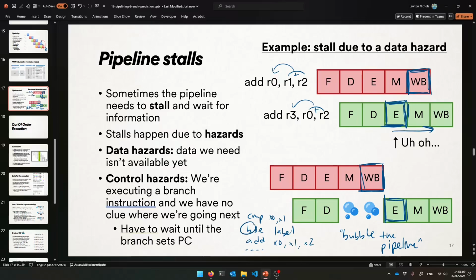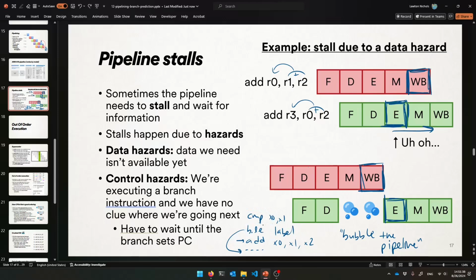So this branch could either go one of two places. It could go here, or it could jump you way down here somewhere. Does that make sense? And so you don't know where to go by the time we're ready to fetch and decode this add instruction. So let me try to spell it out. We do the comparison that sets the flags, then we do a BLE label, and this could either be taken or not taken.